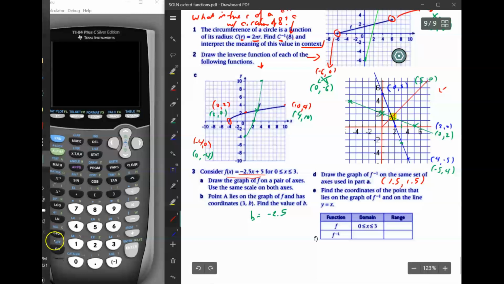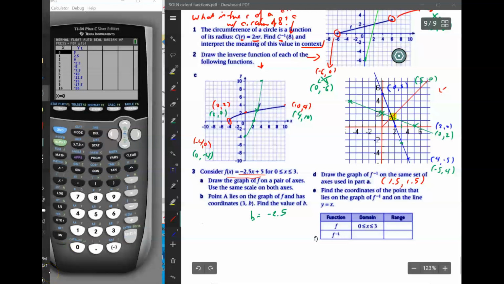How can we figure out exactly what it is? So let's look at the table again, because the table is where we can get all of our exact coordinate values. And how can we figure out this yellow point? The easiest way to find the yellow point is to look at the table and try to find an XY pair where there's a match. And I don't see any, right? Like, where do I get really close? Let's see. My guess is around 1.5, 1.5, right? So I should see it between these two, and that's where it would be, but I don't see it.